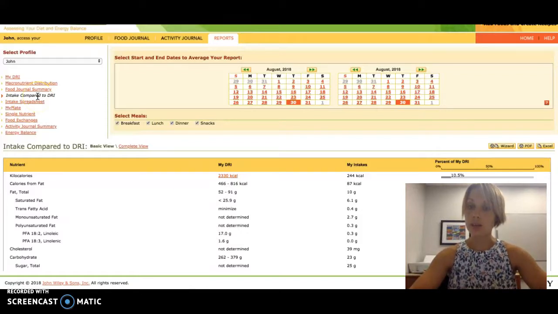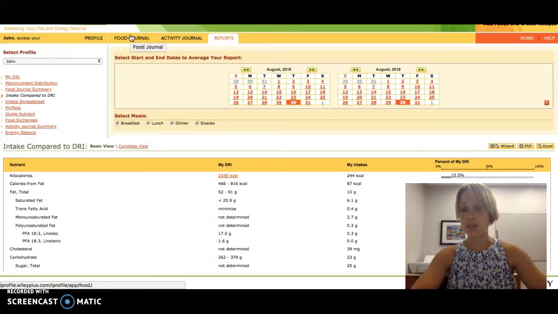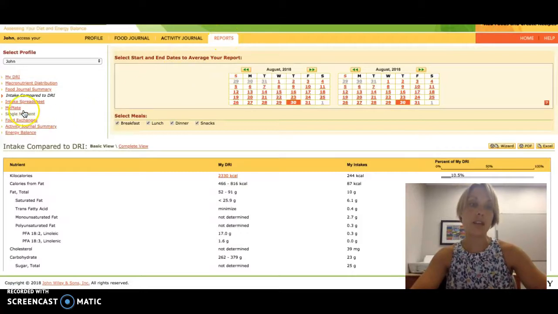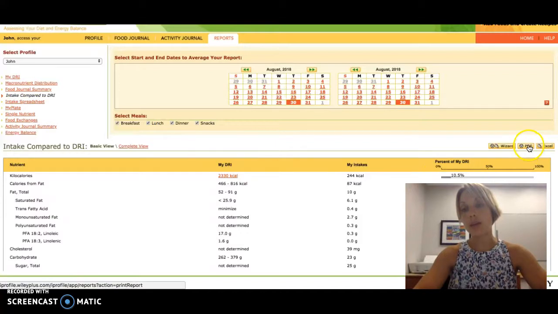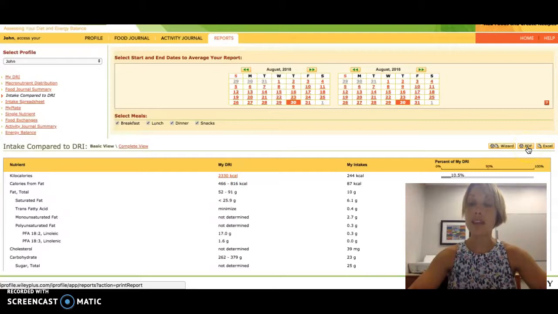As you'll see when you look at assignment 1 over the weekend, the most important things to think about are making sure you complete the profile, logging 1 day of food into your food journal, being as accurate as possible, and then taking a look at the reports for the corresponding day, including the intake compared to DRI and the MyPlate report. You're able to download those reports by pressing the little PDF button over here on the right, and then you can upload those reports as well as your essay into Canvas.